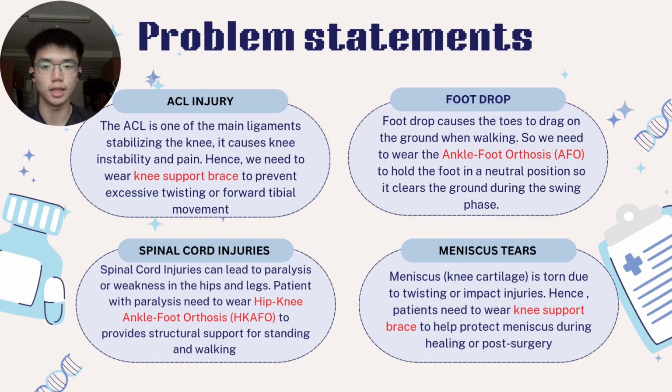Now, I'm going to discuss the problem statement of leg surgeries. The first one is ACL injury. The ACL is one of the main ligaments stabilizing the knee. It causes knee instability and pain. Hence, we need to wear a knee support brace to prevent excessive twisting or forward tibial movement.